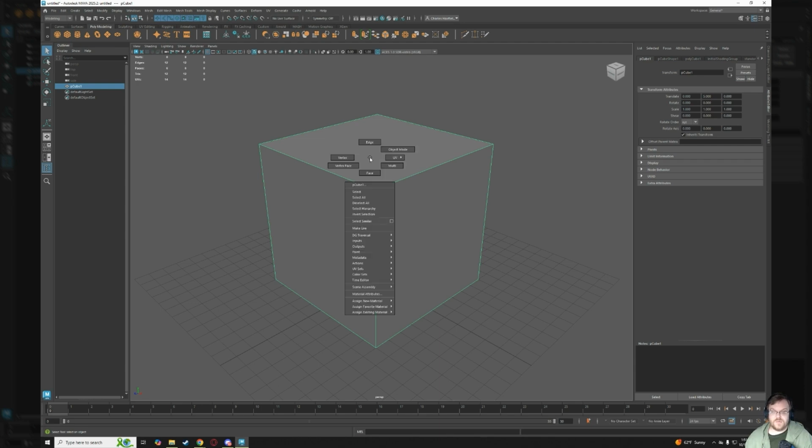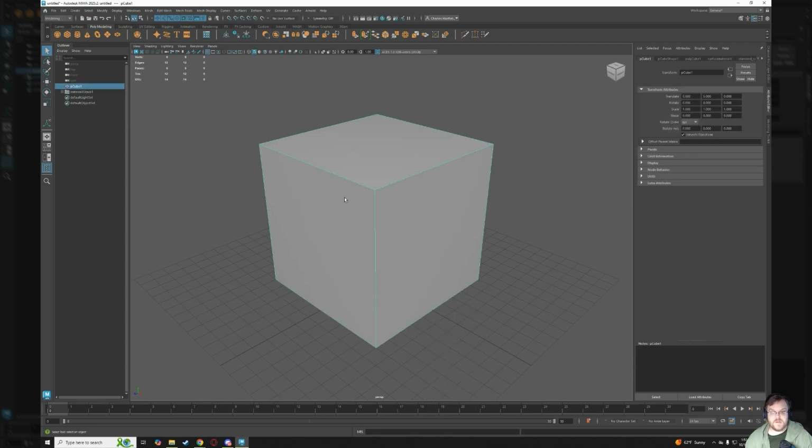So if I were to right click and go down here to the material options, we can assign a new material. Maya uses Arnold materials as well as its own types of materials. You'll see different things: Phong, Lambert, Blinn. These are different kinds of base materials. For the most part, we can stick with the Arnold's. The Arnold standard surface is the most basic one.